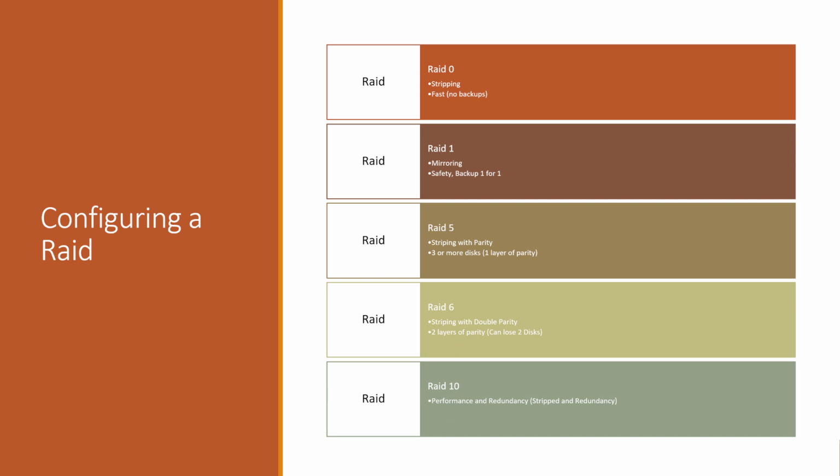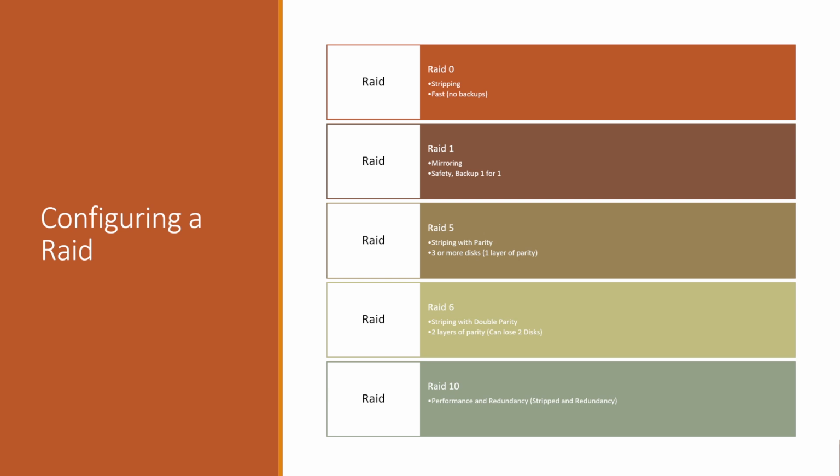Now let's talk a little bit more about RAID. So RAID technology itself, if you've taken the A+, you should know about RAID. But I like to do a review when it comes to cybersecurity because our data is important to us. RAID 0 is for striping, fast, no backups. This is something all about performance, does not do anything for HA or fault tolerance. We've got RAID 1, where all our data is mirrored between two or more drives, I'm sorry. This is for backups, that's a one-to-one backup normally.